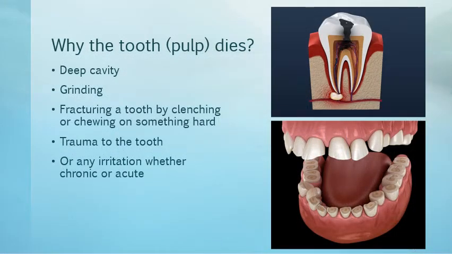Why does the pulp die? There are many reasons why the pulp can die. I will go over a few of them. Deep cavity is a number one reason why the pulp can die. Bacteria inside the mouth eat the same foods you do. The waste product is acidic, which drills microscopic holes on the outside surface of the tooth.